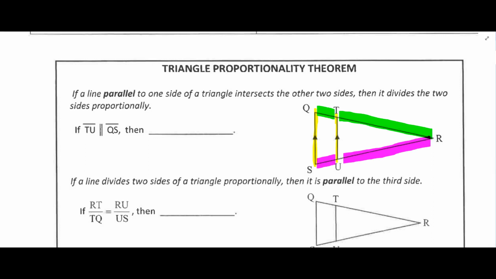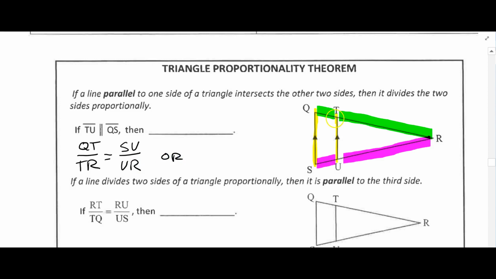So again, with proportions, there's lots of different ways to write them. I'm a big fan of highlighting to see the different parts. So we're going to write this proportion in a couple different ways. I'm going to first do it as green over green is equal to pink over pink. All right, so then we would have QT over TR. So that's the two green parts with the small one on the top. So small green over large green is equal to small pink SU over large pink UR. Okay, so that's just one way you could do it.